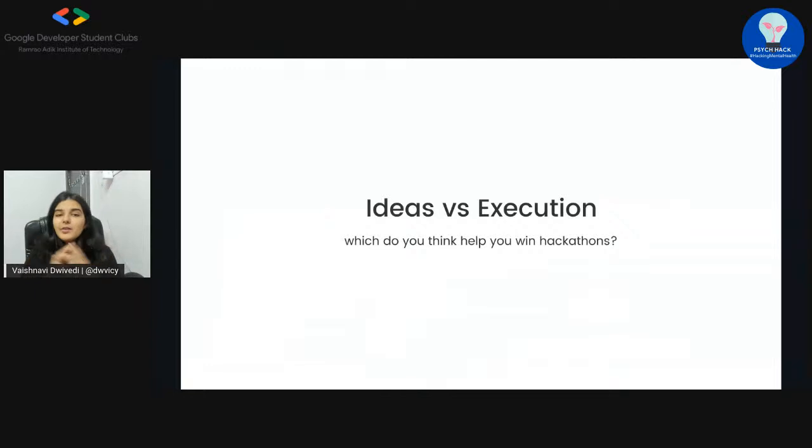And when it comes to hackathons, which one is more important, ideas or execution? Usually a bit of both, obviously, but most of the time the execution part is judged by people, and the idea itself is kind of a bonus point. If you have written very good code and designed a very good website, you will be evaluated and rewarded for that, because that is essentially what a hackathon is about, right? Building very good stuff.